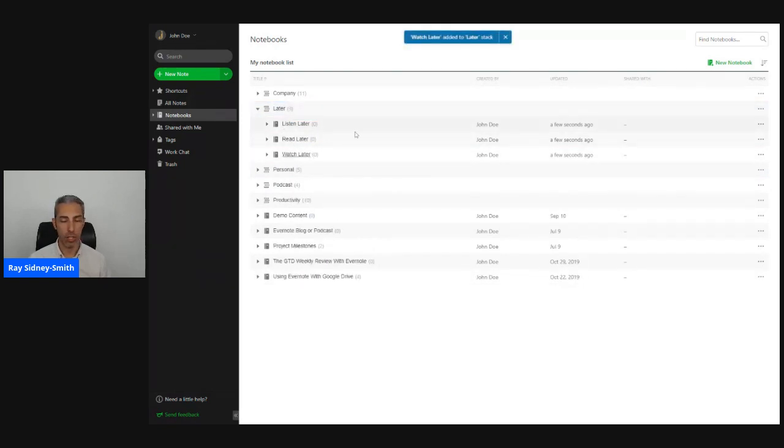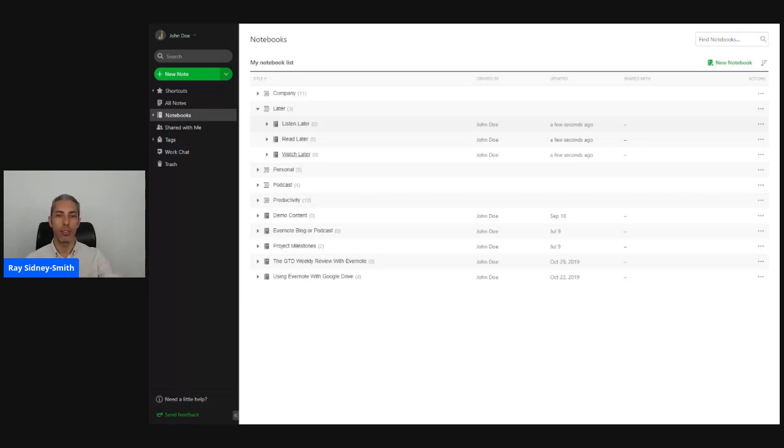Now, you could easily just have a singular later notebook, but if you've watched any of my prior webinars, you will note that in the past I have a later notebook, and later is a designated notebook for actions that you're going to take later that are not some days or maybes in the GTD world, but are later actions.